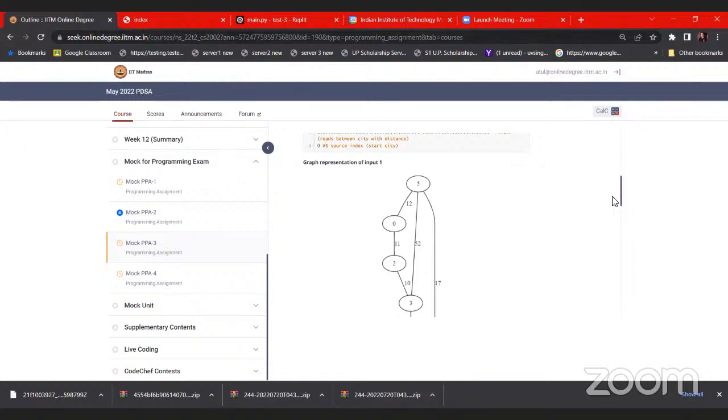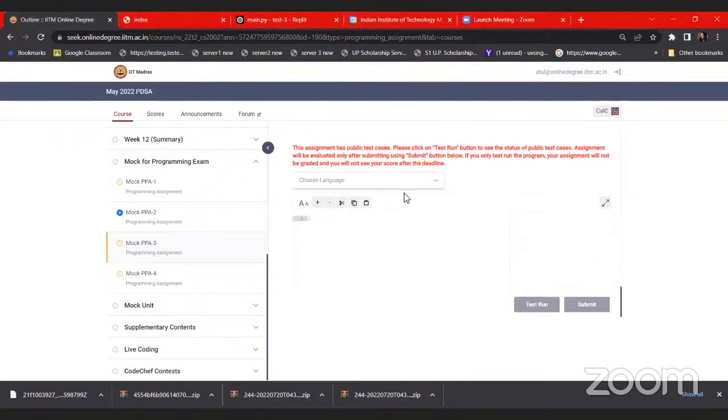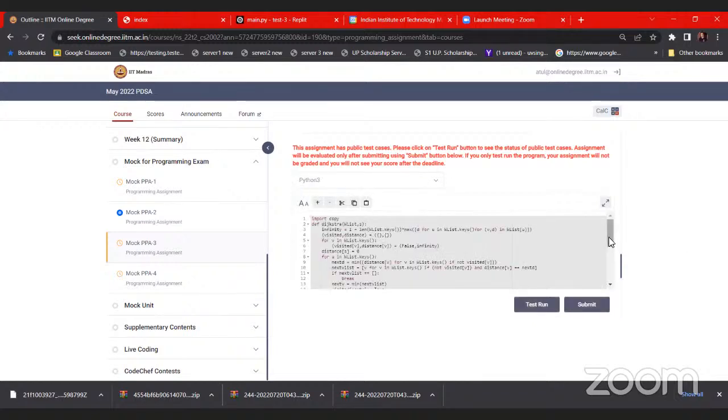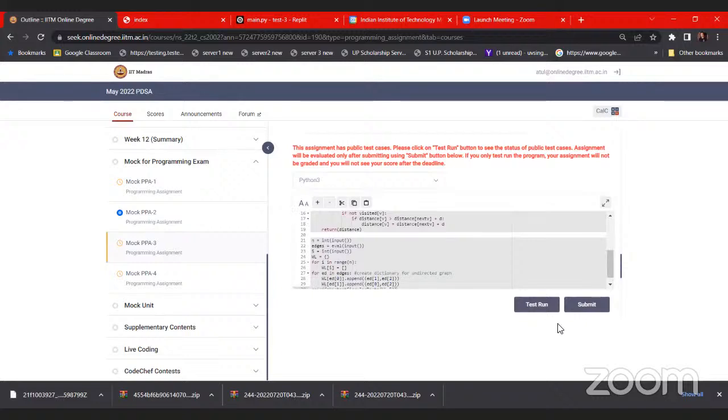Sir, can you please explain the overview of this algorithm? This is a simple Dijkstra algorithm. Okay, I'll explain here. And the Dijkstra algorithm solution is given. Yeah. If you can see, one Dijkstra algorithm is directly given, you can use it. After that, we will use this approach which I have explained.